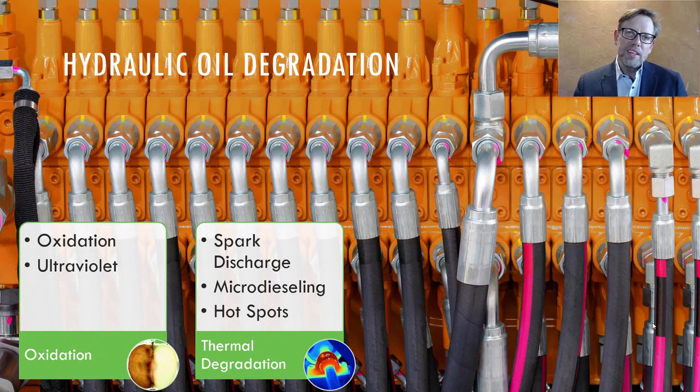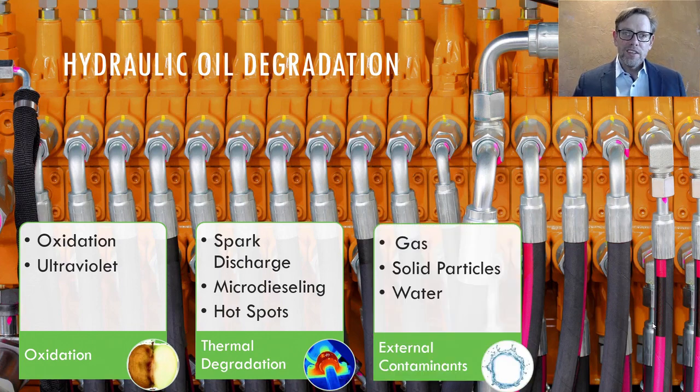And another challenge we see in some hydraulic systems, if the valves are not set properly, you could have a very high amount of flow going through a tight surface in the valve, causing extremely high temperatures in the valve body, which can be also a form of thermal degradation.